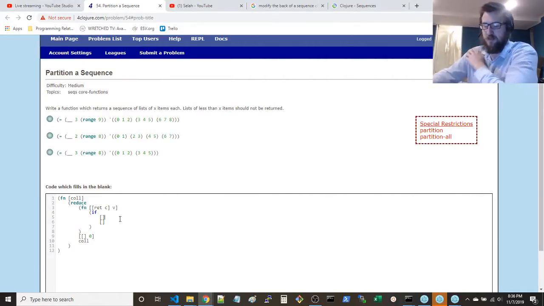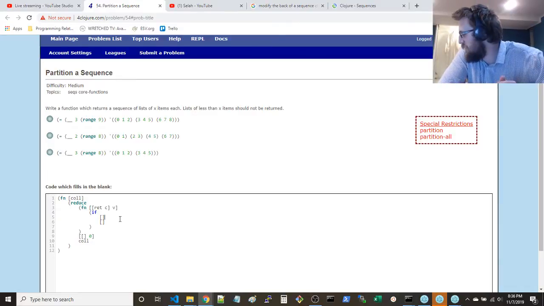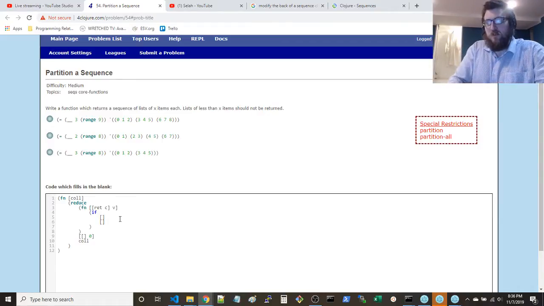Yeah. So what I was thinking was a certain if condition, and otherwise, so count. We're always going to increment count in all cases.